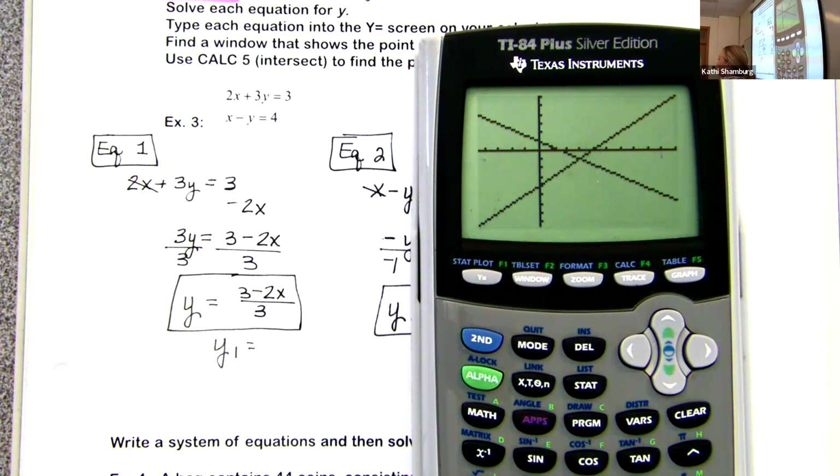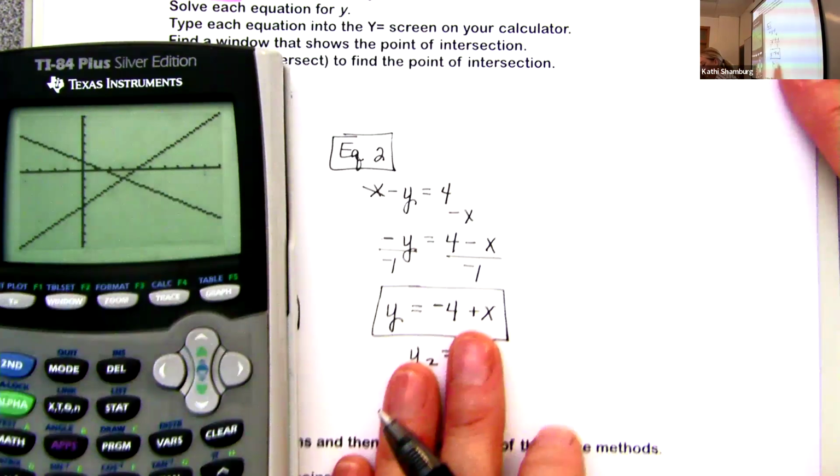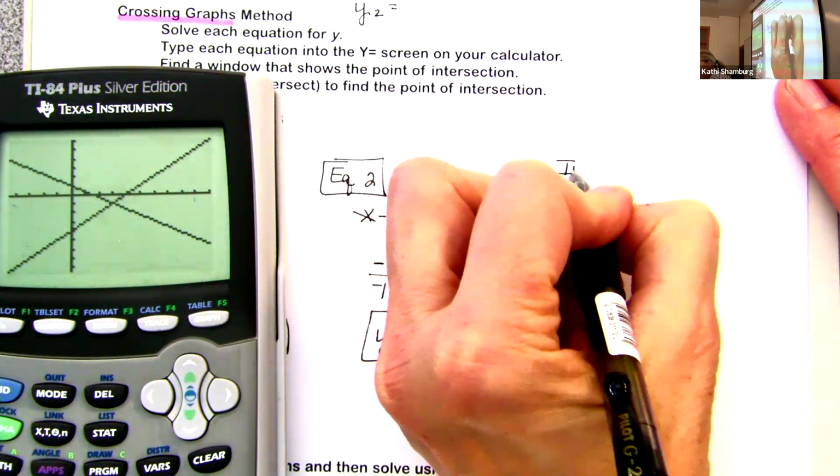Anybody error? You still have an error? Okay, still getting an error. I want you to stay after class so I can look at it. I don't know why. Okay, all right, but pay attention because we're not done. We have a picture of it, but I've not yet found the intersection. How do we find the intersection?